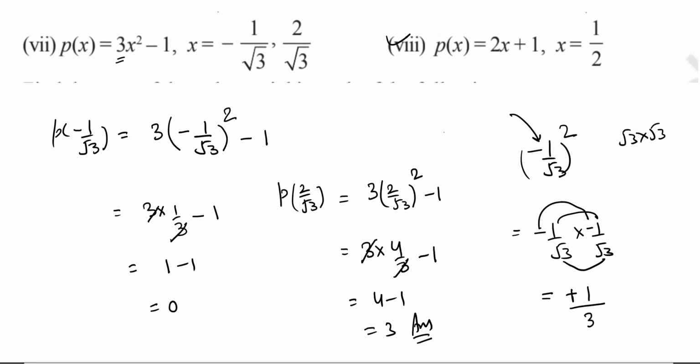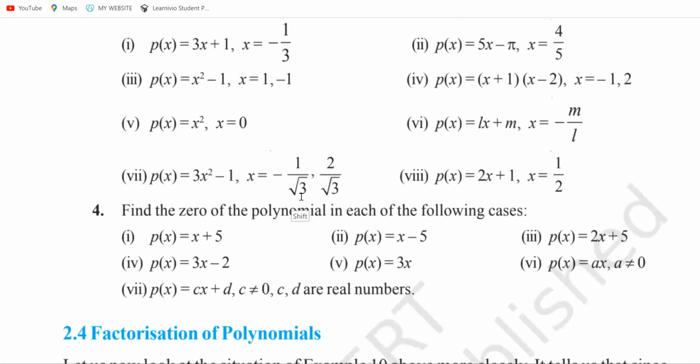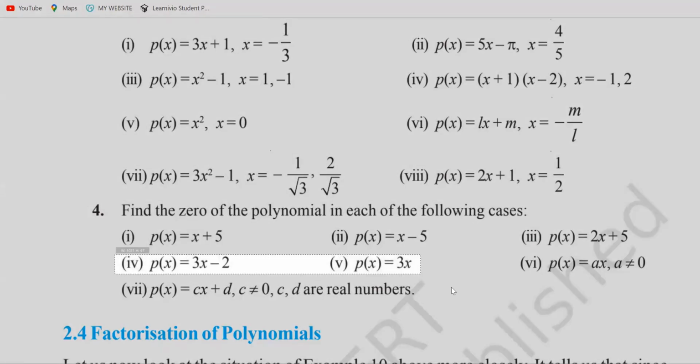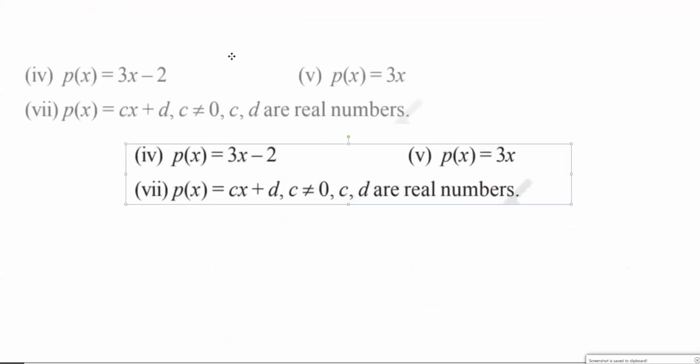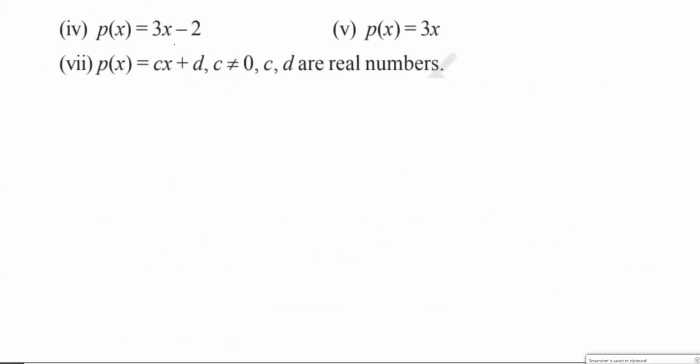Now moving to the next portion. Similarly, the equation is given to you to find the zeros of the polynomial. If someone asks you to find the zeros of the polynomial, what you need to do is calculate the value of x only. For example, if this equation is given and you need to check whether a value is the zero of the polynomial, you need to calculate it.